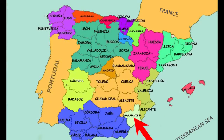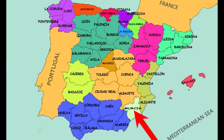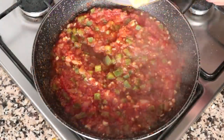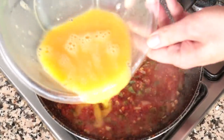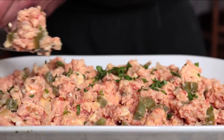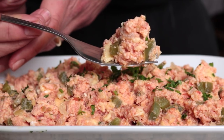Today we are making another classic Spanish dish that truly is one of the wonders from the Spanish kitchen. We're talking a tomato and egg scramble. This dish hails from the region of Murcia, located in southeastern Spain, where it's known as 'un revuelto de tomate murciano.' It's basically made by making a very simple homemade tomato sauce, adding some eggs into the sauce, and then scrambling it all together.